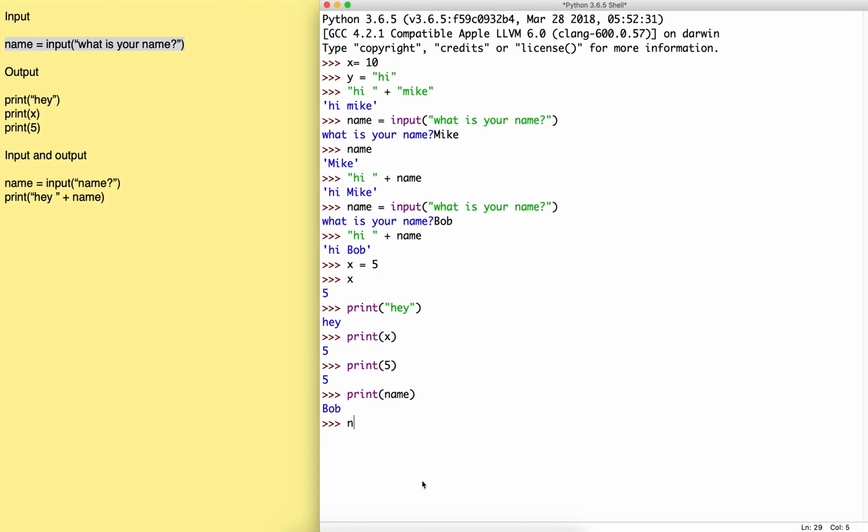So I could say name is equal to input, what is your first name? I'm going to prompt the user for their first name. It's going to get stored in this variable called name, Bill, and now I can say greetings, and just like we talked about in the previous video, we can combine two strings together, greetings name. So print greetings Bill, and now we're all good to go. So that's input and output, and in the next video we're going to be talking about functions.